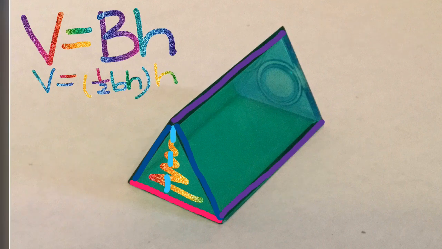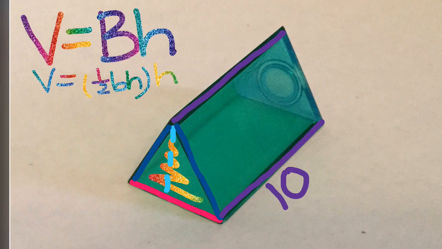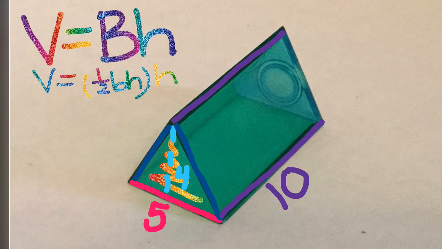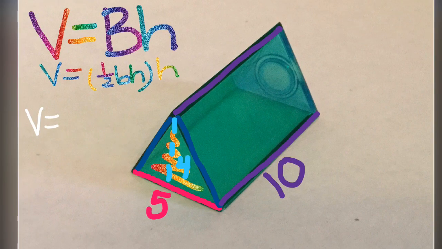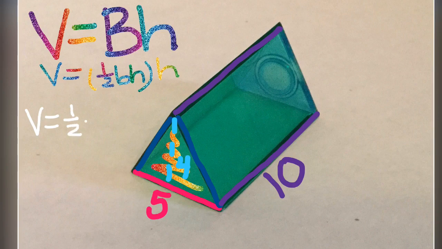Now, I'm going to go ahead and substitute the area formula in for big B. So, all I've done is taken big B and replaced it with 1 half BH. That way, I can substitute all of my numbers in. Here, I have found there's the height of the shape, which is 10, the base of the triangle, which is 5, and the height of the triangle, that is 4. I'm going to fill each of these in.